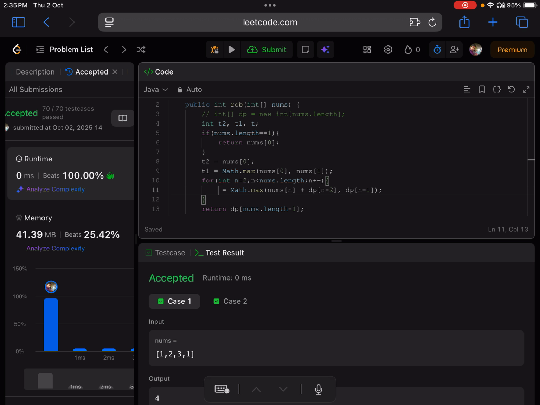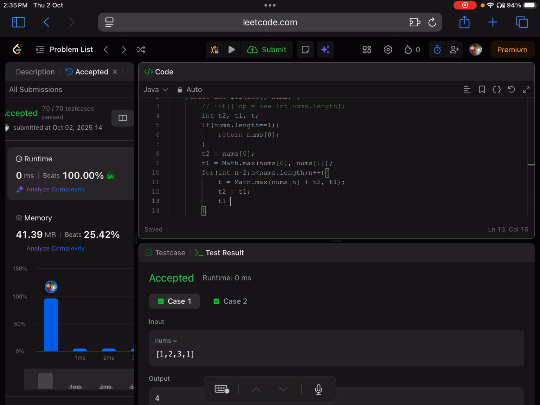So t is equal to nums of n plus dp of n minus 2. What can I replace this with? Simply t2, and this one with t1. That's it. And what else is happening? So automatically t1 and t2 values are being updated, right? So t2 will now be t1, and t1 will now be t for the next iteration.